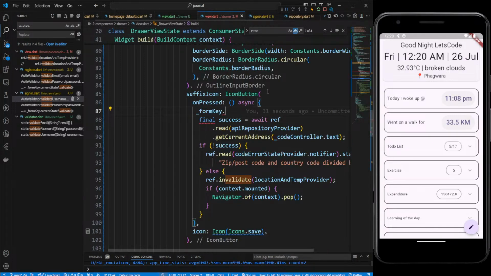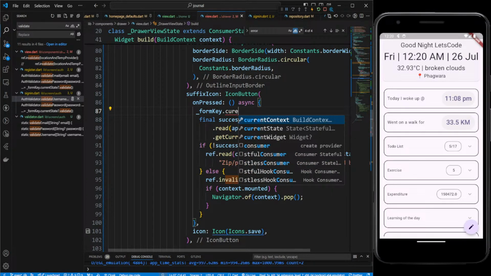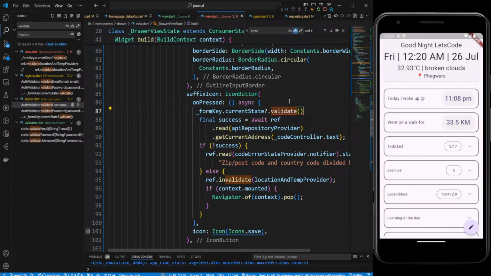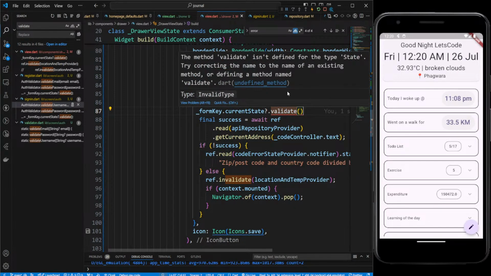Current state validate. Current state dot validate. The method is not defined for type state.